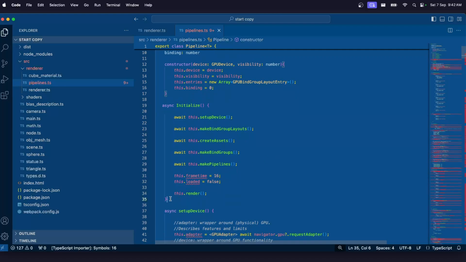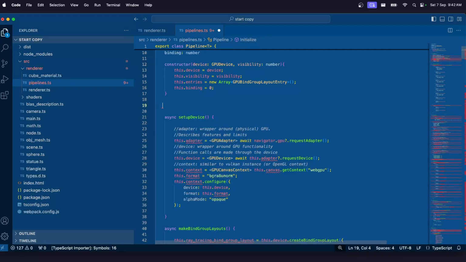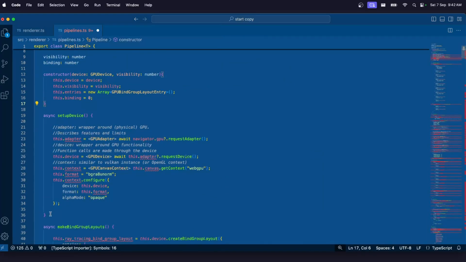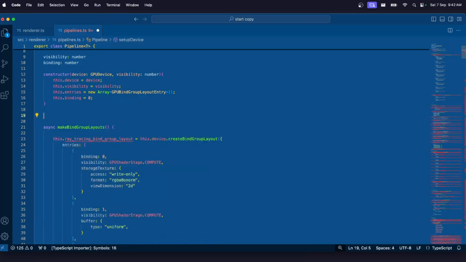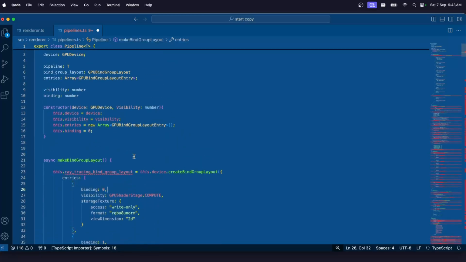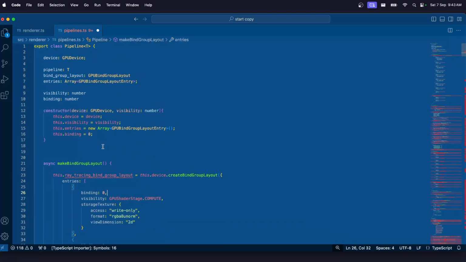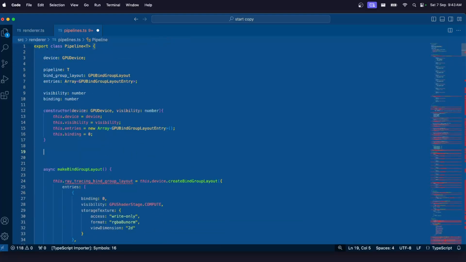Just double checking everything. Yeah, I think that's probably fine. Okay, this initialize function I'm going to completely remove, and same for setup device. That's fine. Okay, make bind group layouts. That's going to be a singular, not plural. So looking in here, I see that there are a bunch of different types of resources that I'm bringing in. Specifically, sort of three types. We've got 2D images, buffers, and cube maps, something like that.